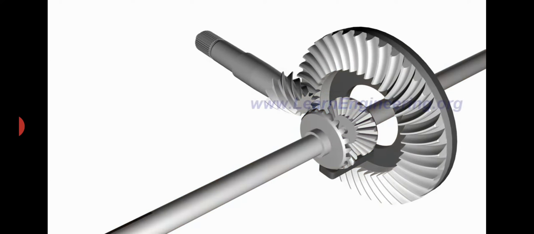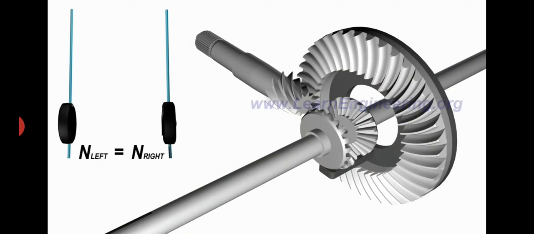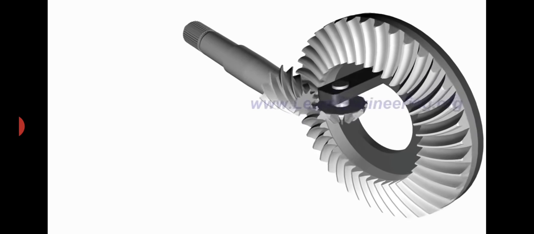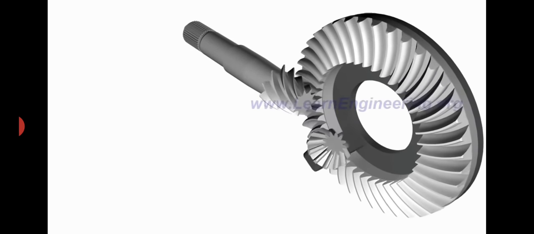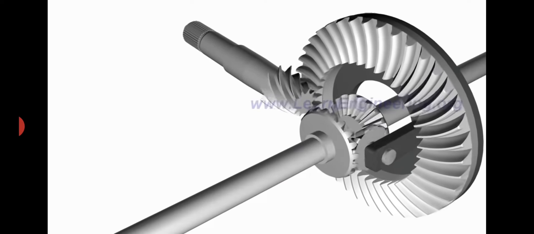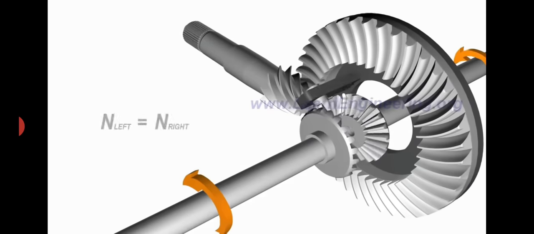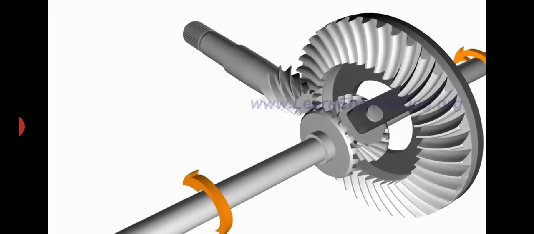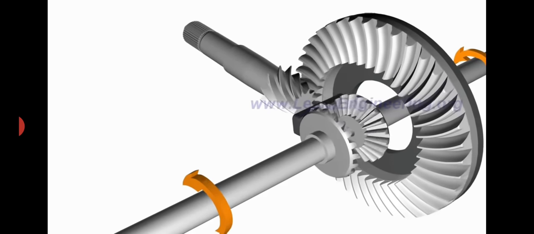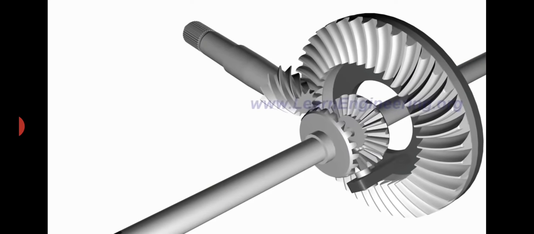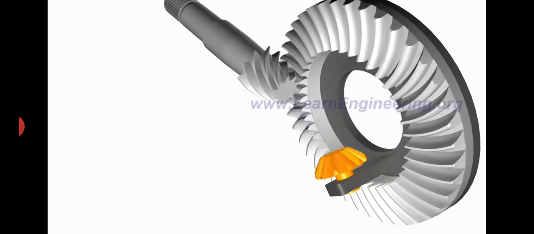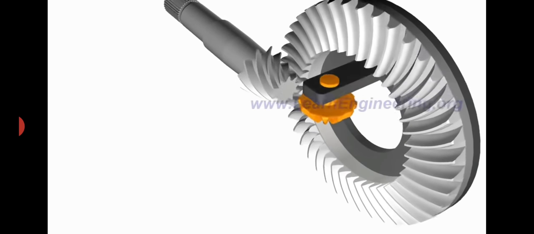Now let's consider different cases. When the vehicle moves straight, the spider gear rotates along with the ring gear but does not rotate on its own axis. The spider gear will push and make the side gears turn, and both will turn at the same speed. When the vehicle is moving straight, the spider and side gear assembly will move as a single solid unit. Now consider the case when the vehicle is taking a right turn — the spider gear plays a pivotal role here. Along with the rotation of the ring gear, it also rotates on its own axis.